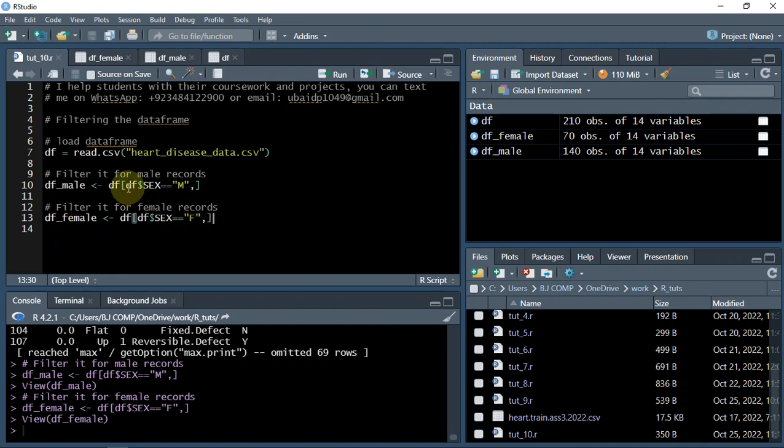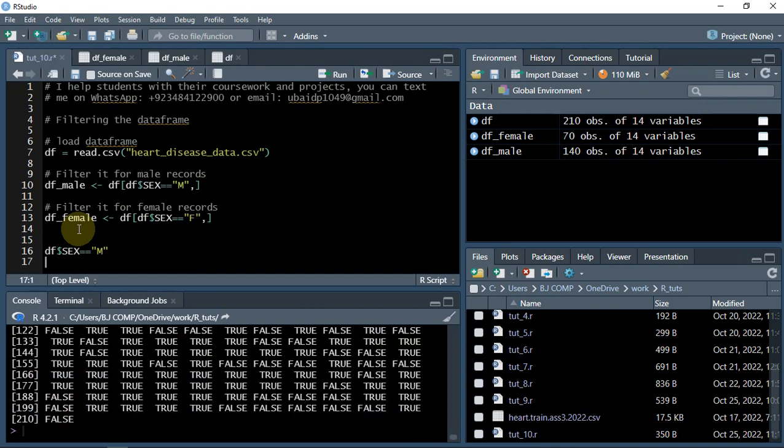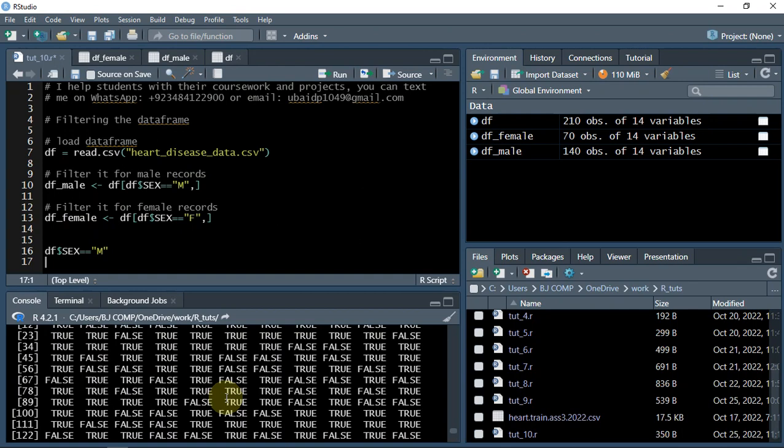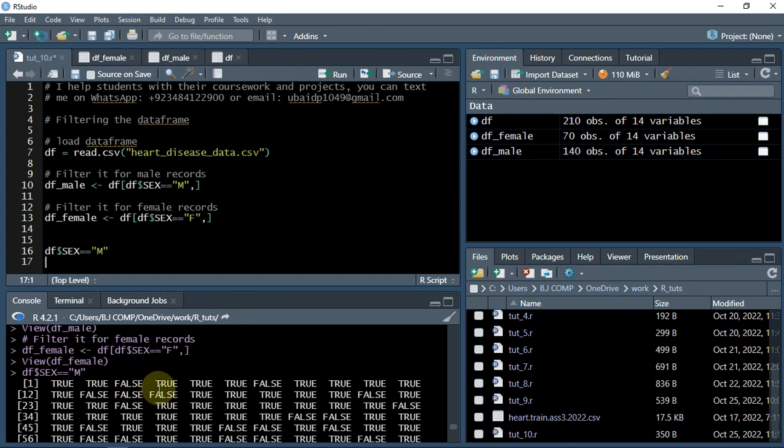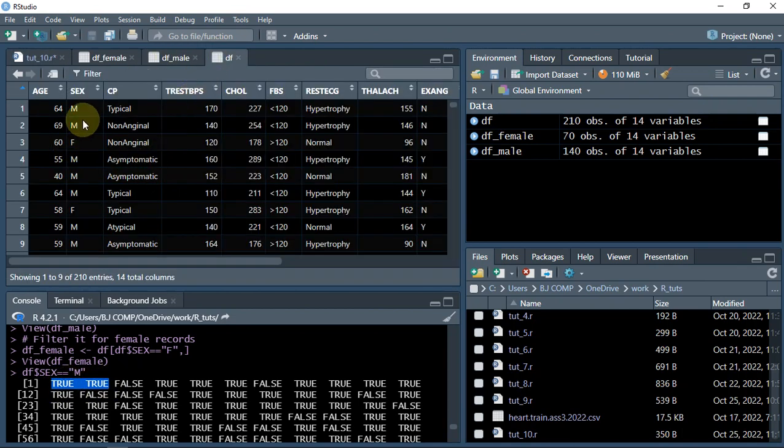But what's the science behind it? So let's just run this line and see what we get. We will get a vector of true and false values. So wherever it is true, it will be male, so the first true record was for male, you can check it from there. And for the third it's giving false because it is female.